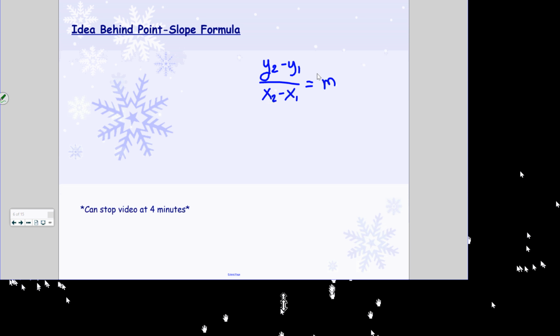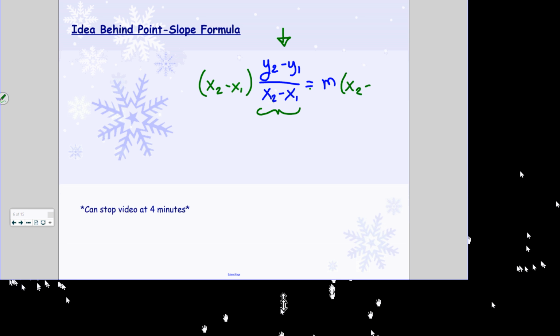So if you'll notice, we have a big fraction. It's not a pretty looking fraction. We have a big fraction there equal to m. It is an equation because we see this equal sign here. And so to simplify this, we might get rid of our fraction by multiplying through by the denominator. Well, the denominator is this whole expression x2 minus x1. And so what I could do is use that denominator to multiply through and get rid of the fraction. But what I do on one side, I have to do on the other.